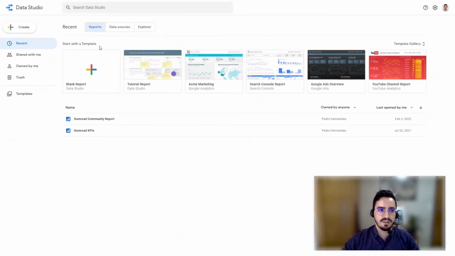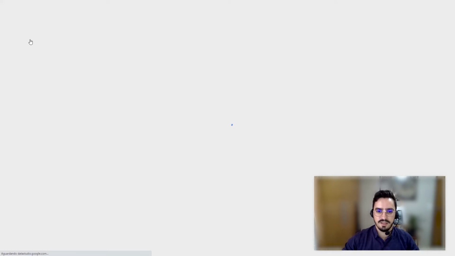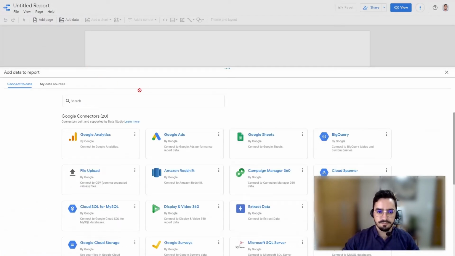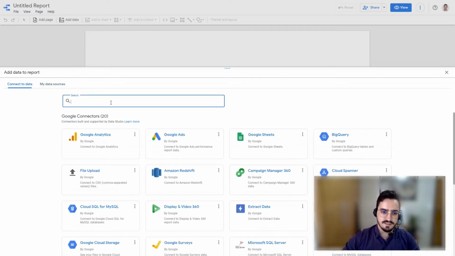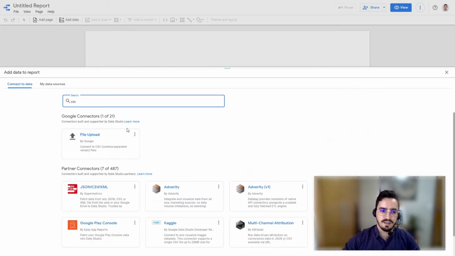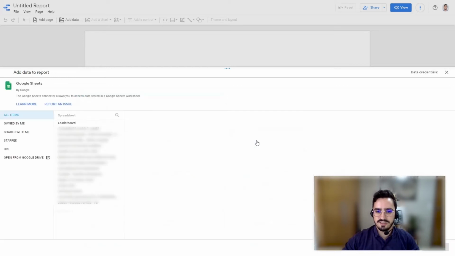Or you can open Google Data Studio and click on create. I'm going to create a new report. I go from zero, so everyone can see how they can create one. And then you're going to add the data. You can either add from Google Sheets, or you can search for CSV and upload the CSV if you want all your members, or if you have another CSV with any score you want to upload here. But for this case, we just use Google Sheets.